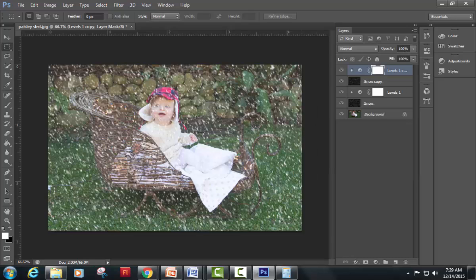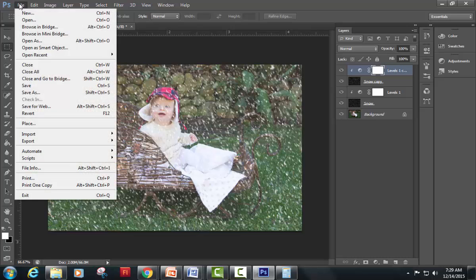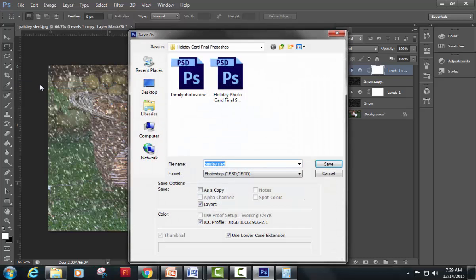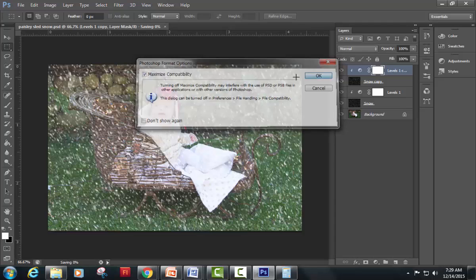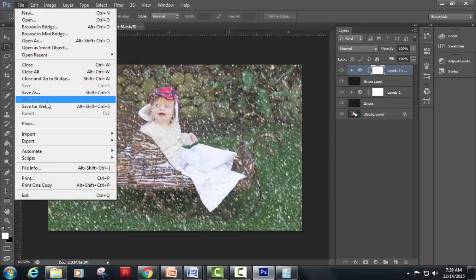Okay. When I'm happy and done with that, so that I'm able to input it into the holiday card I'm going to create, I'm going to go to File, Save. Well, first let's save this. We're going to call it Paisley Sled Snow. And then I'm going to save it as a JPEG. So File, Save for Web.